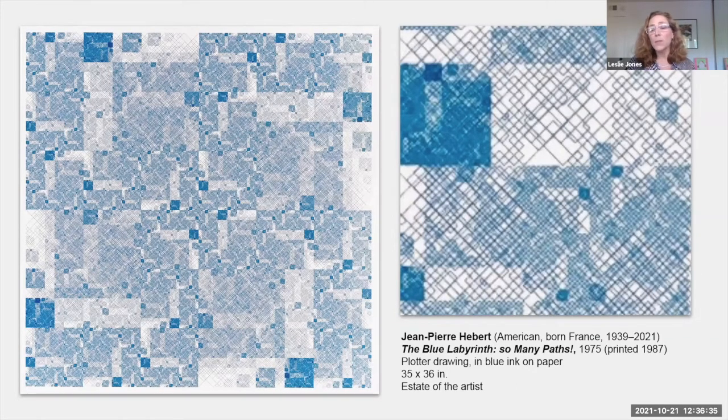As you can see, the composition is quite complex and layered, a network of geometric and organic forms that reflect his interest in Mondrian, as well as weavings by Anni Albers. According to Hébert, he sought in his work, quote, an ideal of beauty and ideal Platonic forms, inspired by my interests in patterns of geometry, mathematics, physics, and nature, end quote. Although this work was programmed in 1975, it wasn't printed out until the 1980s when he acquired a plotter that was up to the task, a Hewlett-Packard drum plotter.